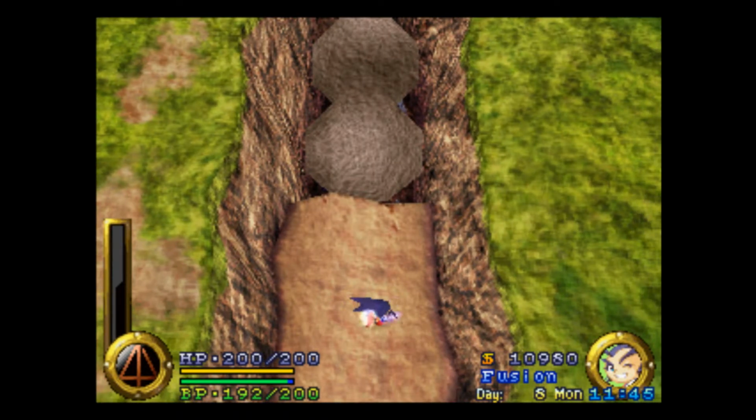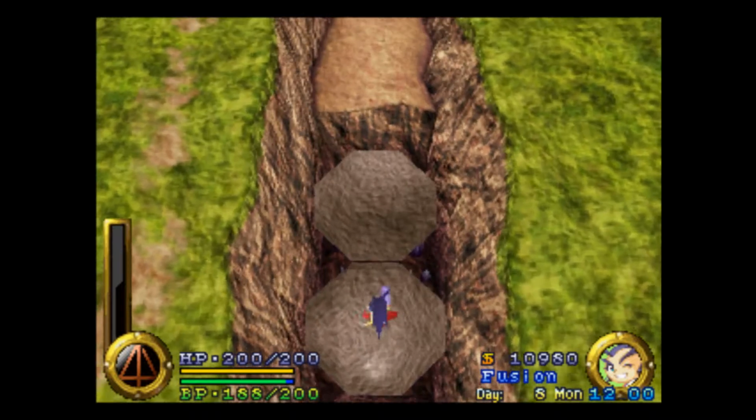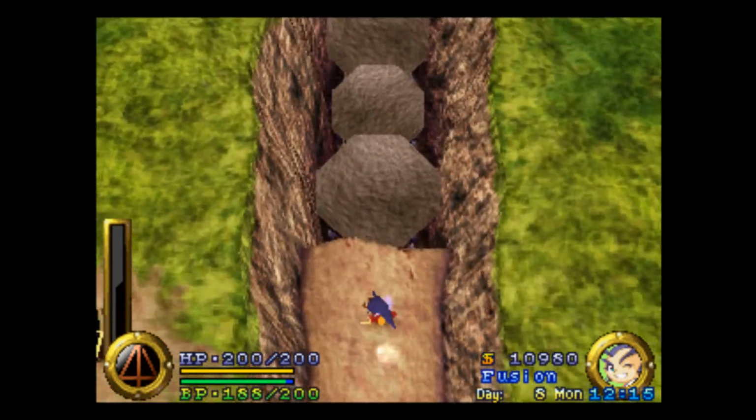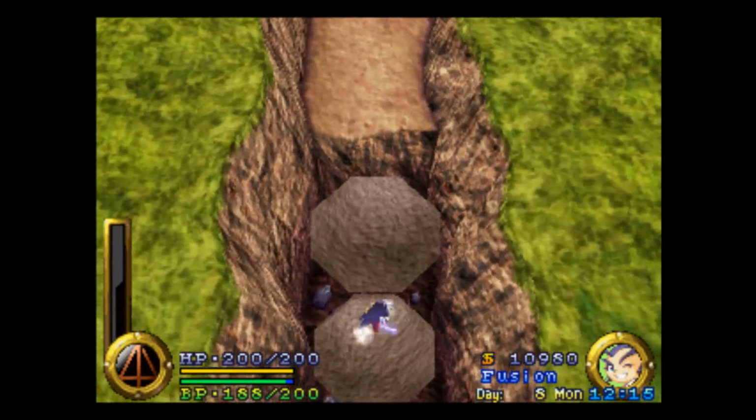Last time we got the Earth Scroll, and now we are in Hell's Valley, which is where we were told to go to fight the Crest Guardian.